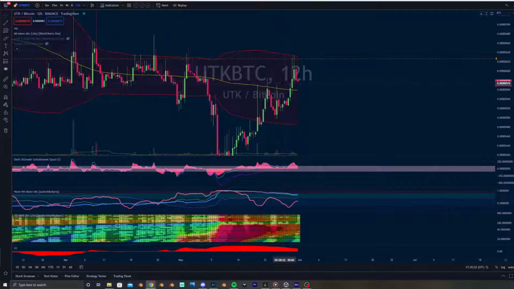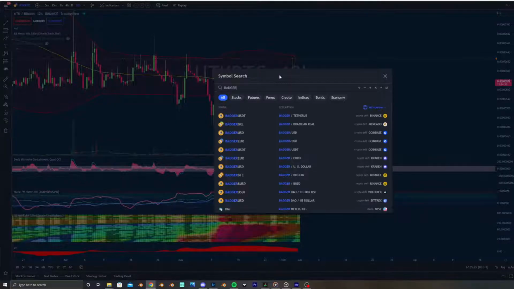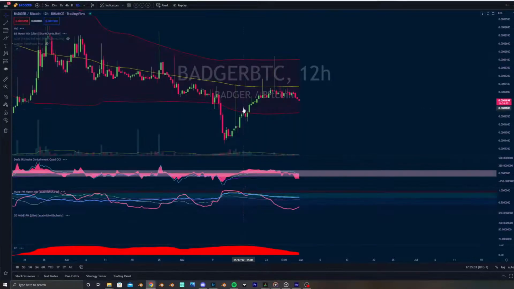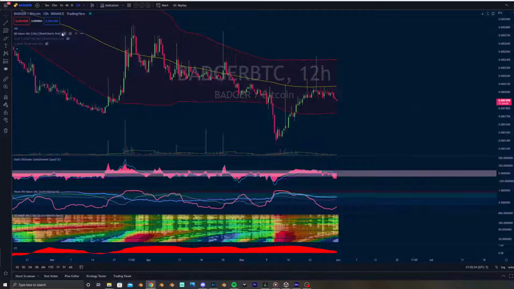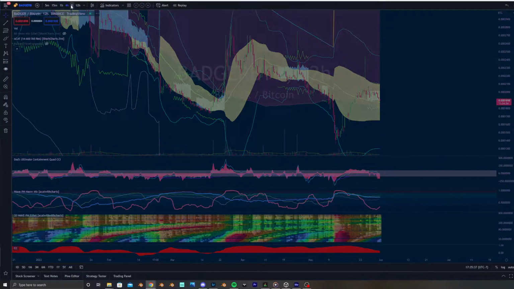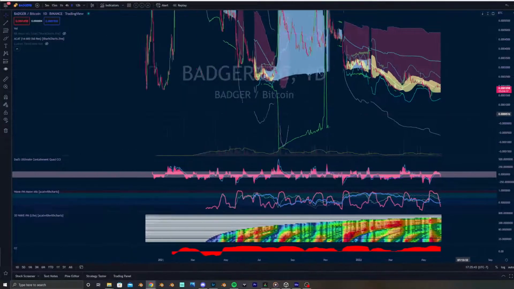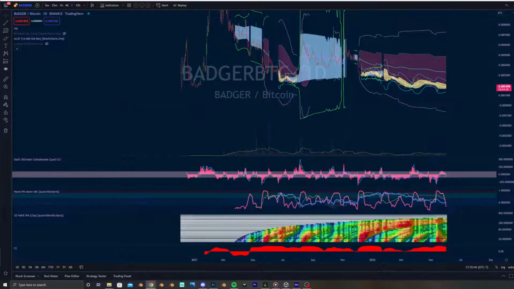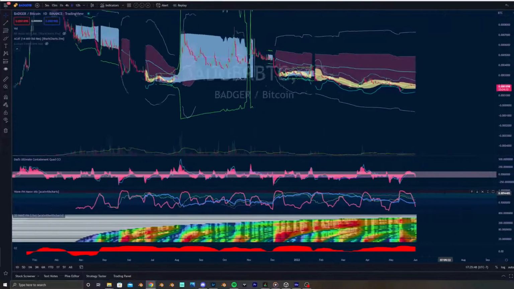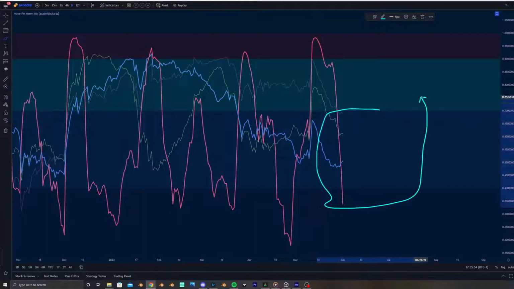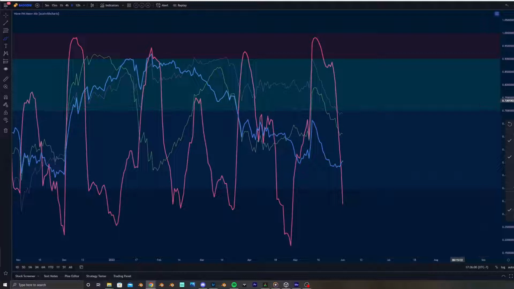Let's take a look at Badger. BADGER BTC. Cool. What do we have here? You're gonna have to explain this one to me. All I see here is macro level downtrend. It does appear to be stabilizing a bit. Okay, never mind. I see. Yeah, so you're looking at complete compression below the 0.7 value. Great chart. Dude, you're really getting good at this. Your chart finding has been on point.